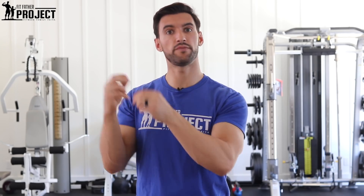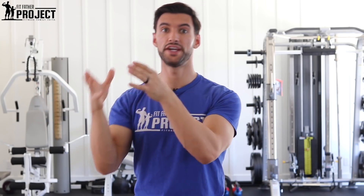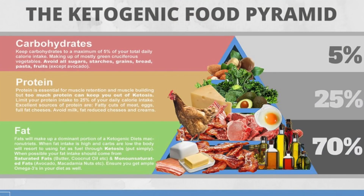On one end of the spectrum we have very high carbohydrate diets. Take someone who's a plant-based vegan, where a lot of their calories are coming from carbs, some naturally occurring fats in nuts and seeds, and a lower proportion of protein — something like 80% carbohydrates, 10% fat, 10% protein. On the total other end of the spectrum is something like a ketogenic diet, where 80% of the calories are coming from fat, 10% from carbs, 10% from protein. And sometimes those protein and carb percentages are even lower, making it almost a pure fat diet.